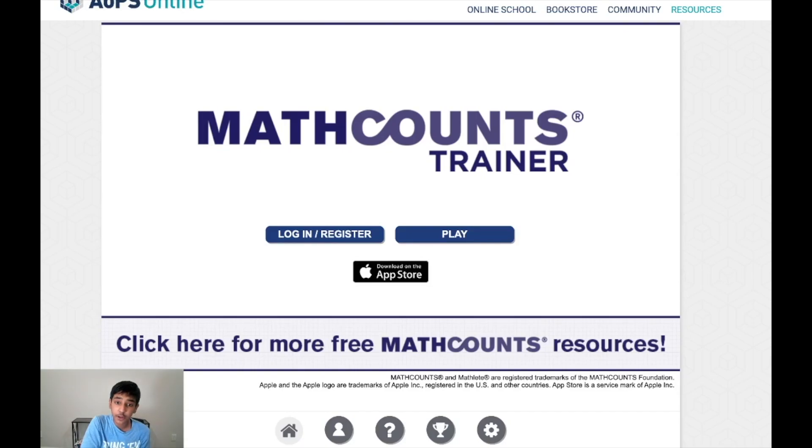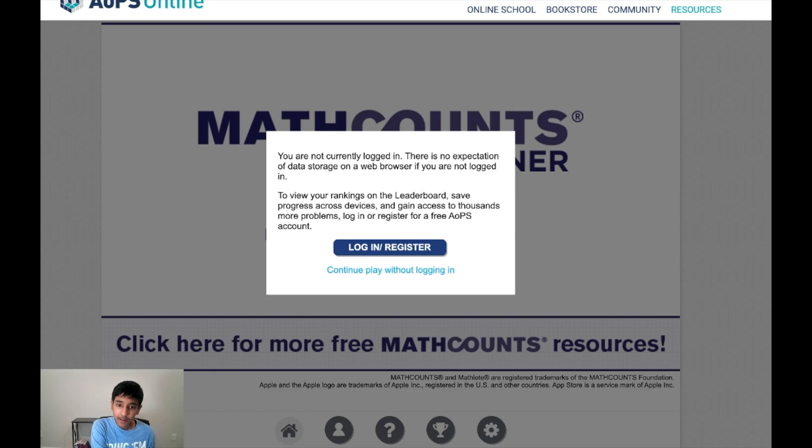Hello. Today I'm going to try to go from Math Counts Trainer School Level Rating 0 to 46 as fast as I can. So if you don't already know what Math Counts Trainer is, it's a free resource on the Art of Problem Solving website which gives you random math counts problems for you to practice with. And basically there's four levels: school, chapter, state and nationals. School's easiest, nationals are the hardest. So school level problems is what I'm going to be doing today. And as you get questions correct, your rating increases from 0 to 46. So what I'm going to try to do is I'm going to try to go from 0 to 46 as fast as I possibly can. Let's see how long it's going to take me.